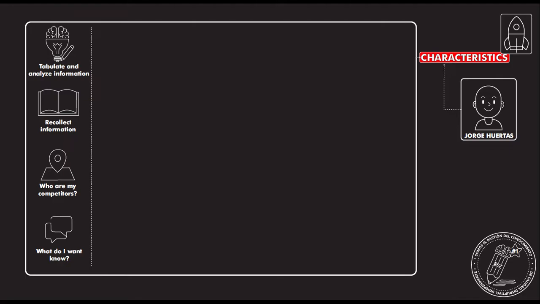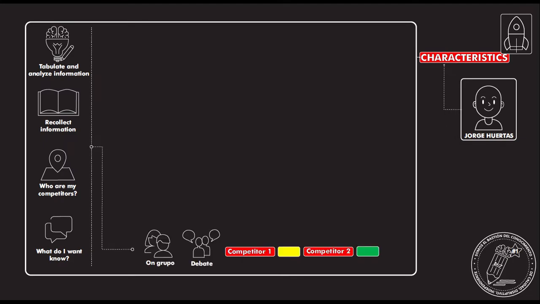Who are my competitors? This tool serves you very well if you know your competition and you have information from them. That way you can compare what you do and how you can improve. So for that you need to collect information. That information needs to be tabulated and analyzed. How? The first thing is that I strongly recommend that we develop this as a group and we also debate the different statistics and the different information that we got. If we do it by ourselves, it's very difficult to figure it out and make a good development. That is not very possible. So it's very important that you have the information.